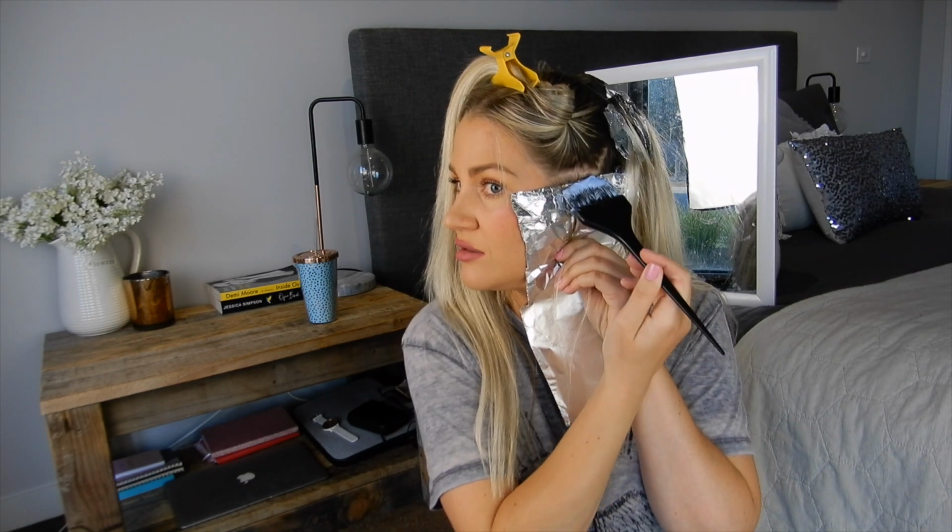I'm gonna just saturate the hair there. Fold the foil up once. Fold it up once more. And then take your comb and underneath, you don't have to do this step, but I like to. There's a little fold where I like to just push that up nice and tight. And then voila, there's your first foil done.